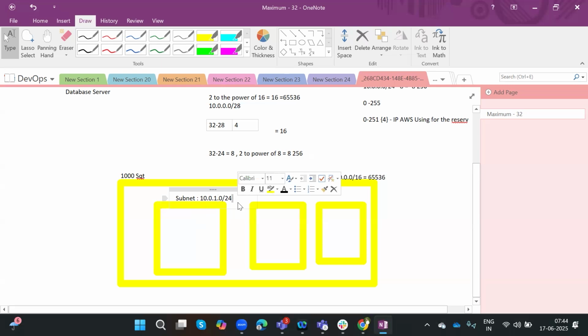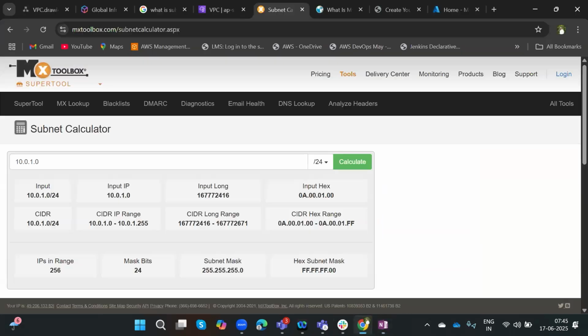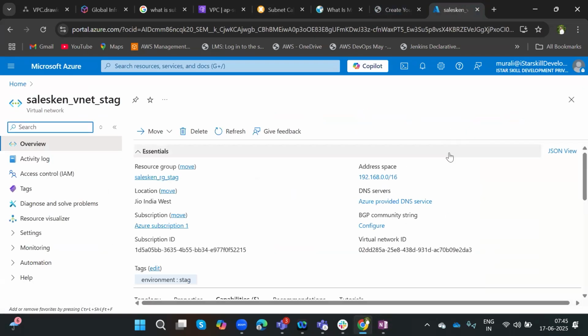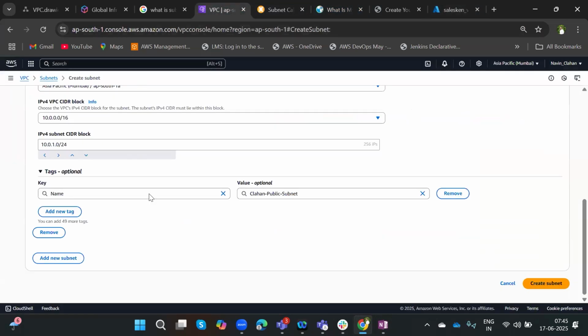It purely depends on how many servers you want to accommodate within this particular subnet. The client will tell you how many servers they want to create and what IP address series they require. For us, the client has given the 192 series. That is the reason we have kept the 192 series. Without knowing the series the client requires, we can't create the VPC. Definitely we have to collect this information from the client. You have to talk to the client and get the information, and mention the series they want over there. So you're clear now?